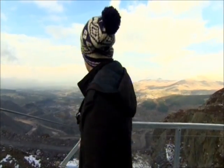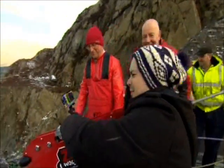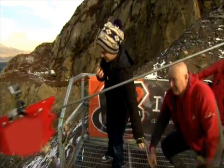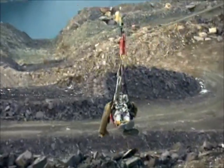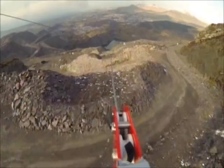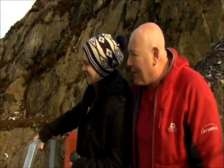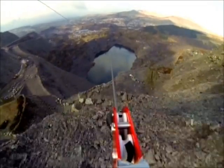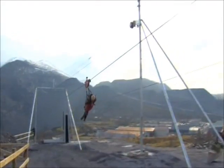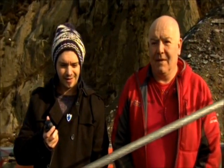Now, I'm actually very lucky because I've signed up to be the first member of the public to ride this zip wire, and I really don't know what to expect. So this test dummy and this camera will give me more of an idea of what I've got myself into. 3, 2, 1. There's your gravity there. He's probably doing speeds now of about 45, 50 miles per hour, accelerating, probably doing 60s. He's going over that lift now, over the lake. He's probably 75, 80 miles per hour. Took him 52 seconds, over.